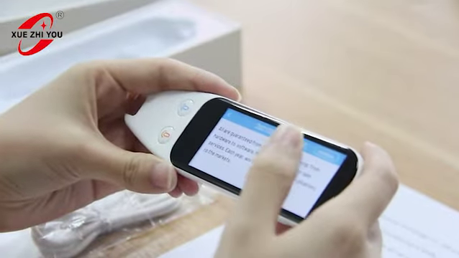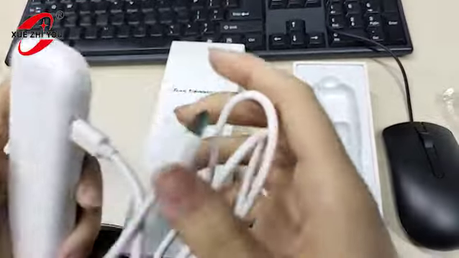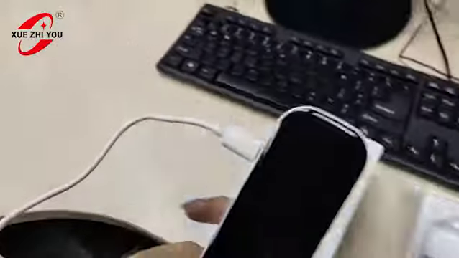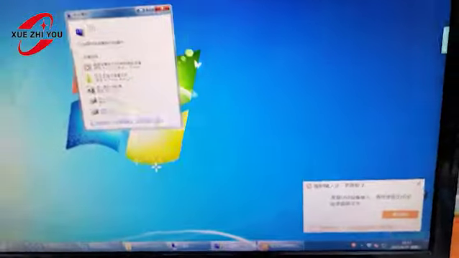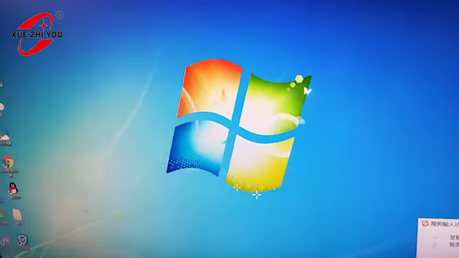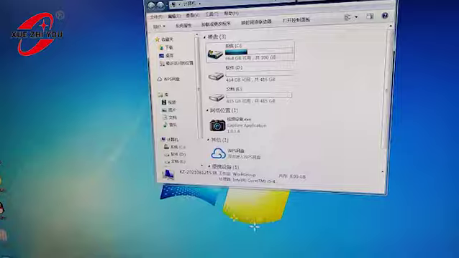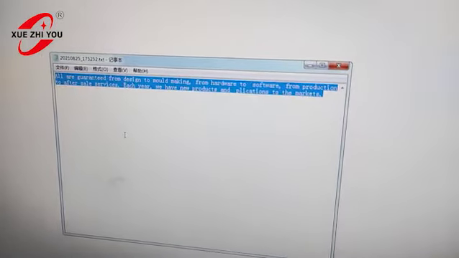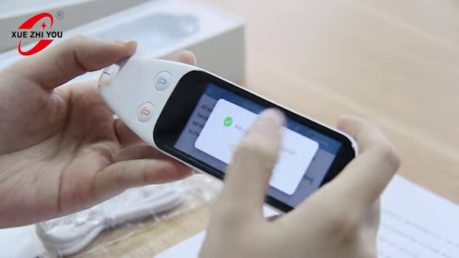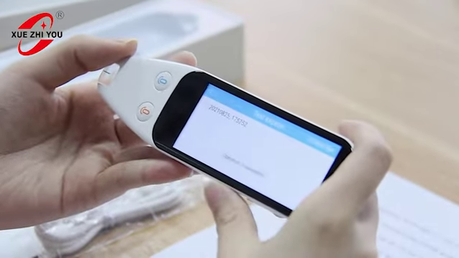And the content, you could use your USB to connect with your computer. Connect with your computer, and the content will be in your computer to help you to do something. And then make sure to save the file. Okay.